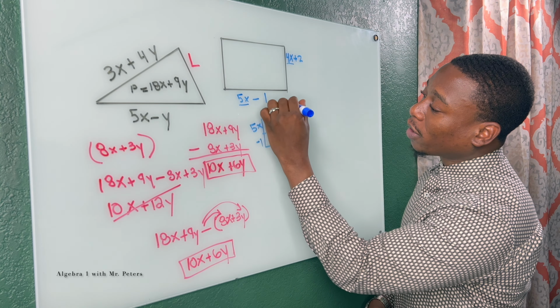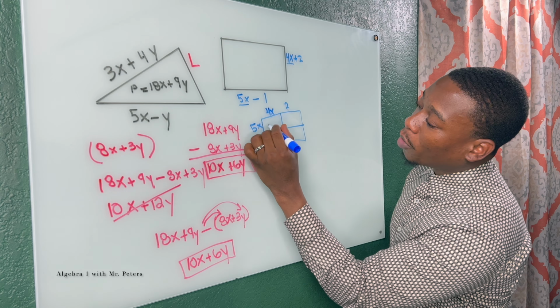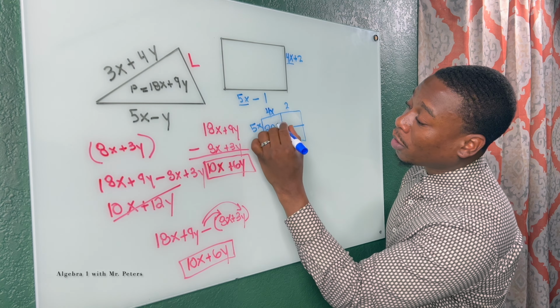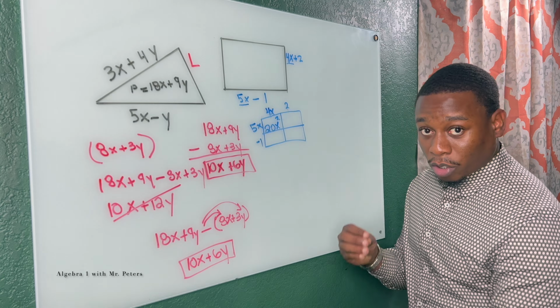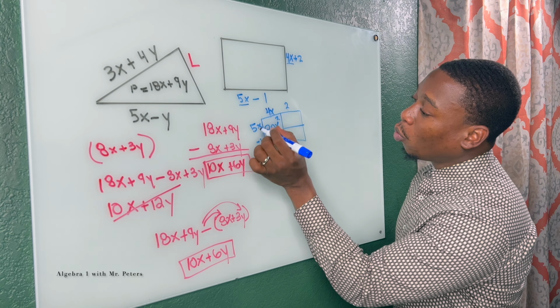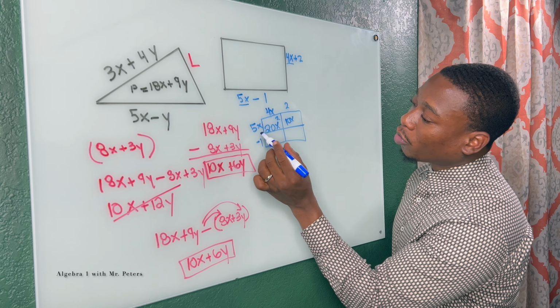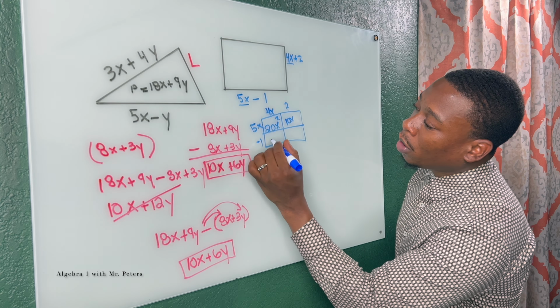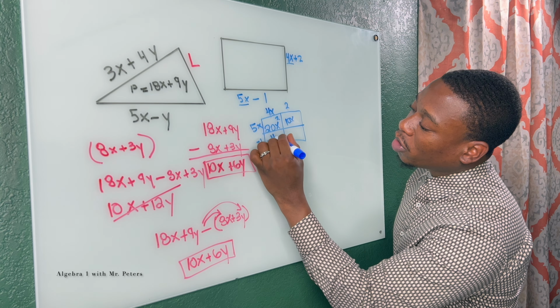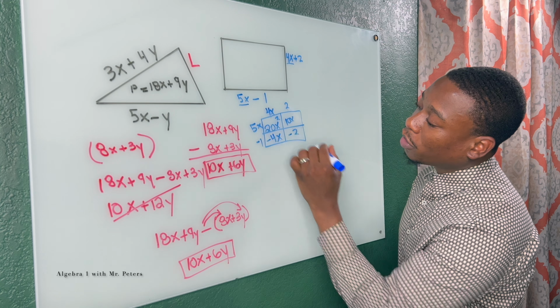So I put 4x, 2 on the top. When I multiply, we have 20x to the second power. Don't forget properties of exponents. We go through again, we have 10x after we multiply 5x and 2. We go to negative 1 to distribute, so we have negative 4x, negative 2.